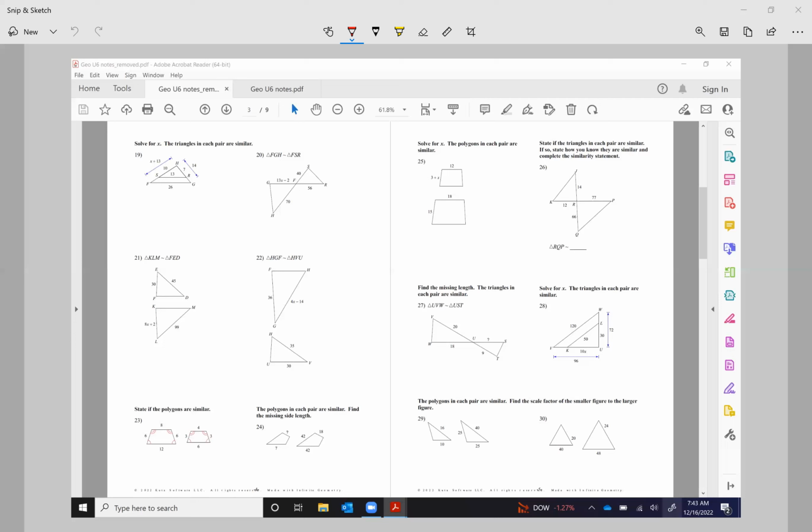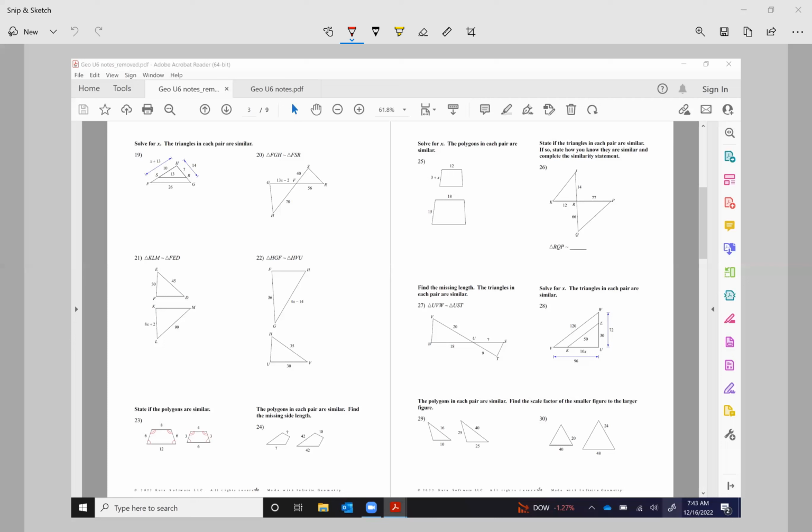Let me highlight this side. X is on this other side. But I'm highlighting one side of my triangles because it's all numerical. The big side is 45. A small side is 27. I know 45 minus 27 is 18. So I'm going to say the measurement MW is 18.